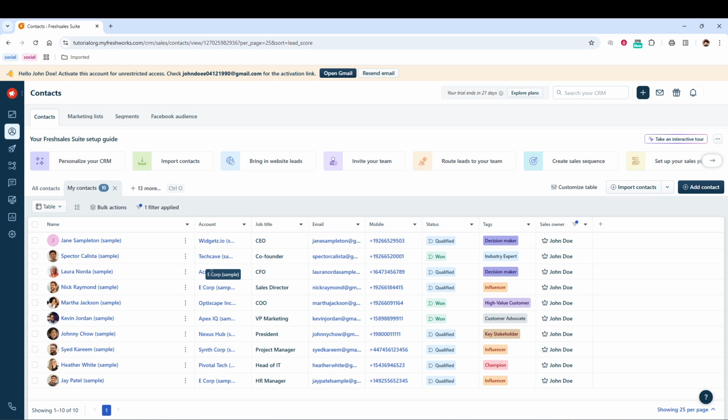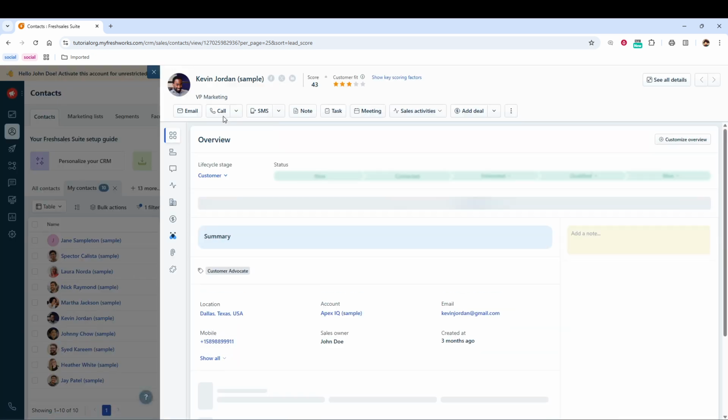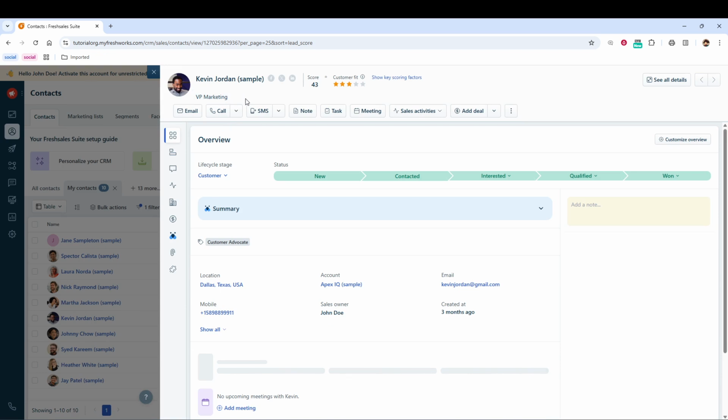Next, locate the specific contact you want to export. In the list view, look for the name column and find the record you need. When you see the correct person, click directly on their name. This opens the full contact page, where you can review details like profile information, recent activity, and any fields your team uses.